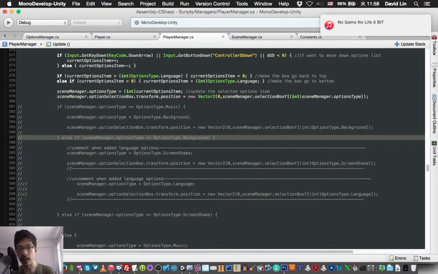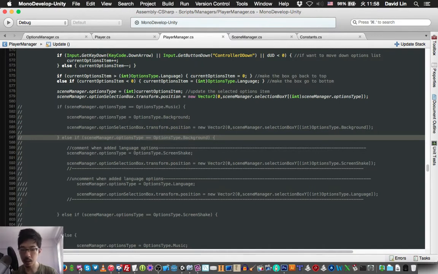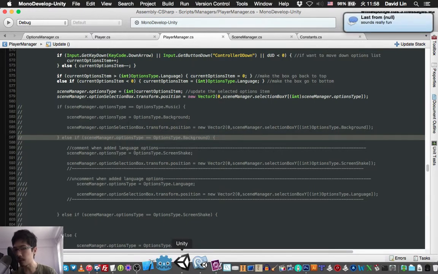Currently we have about 11 options for you to choose from when you level up, and of course we'll be constantly adding new options. That is one of the most important highlights of Stellar Stars.